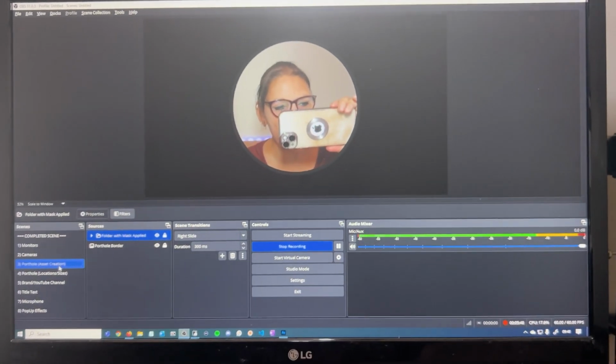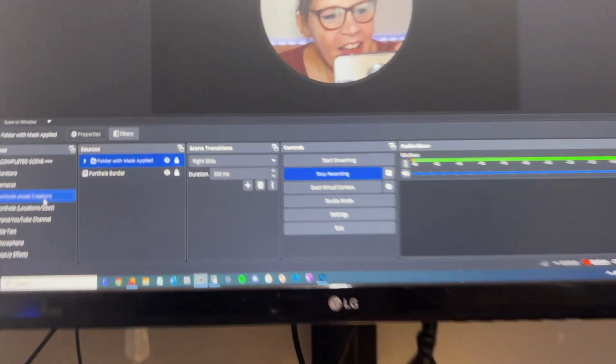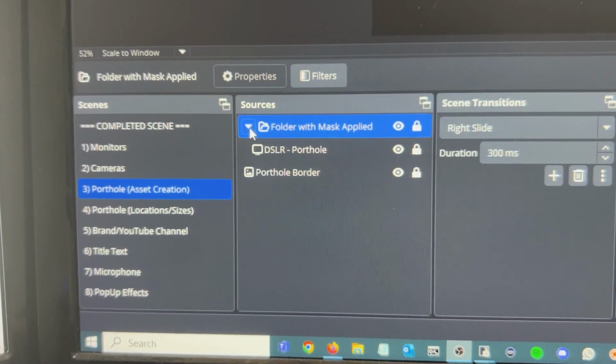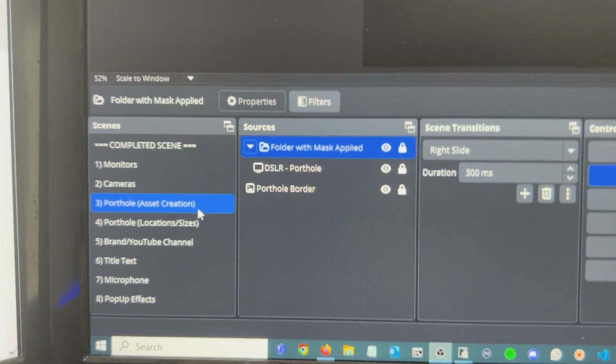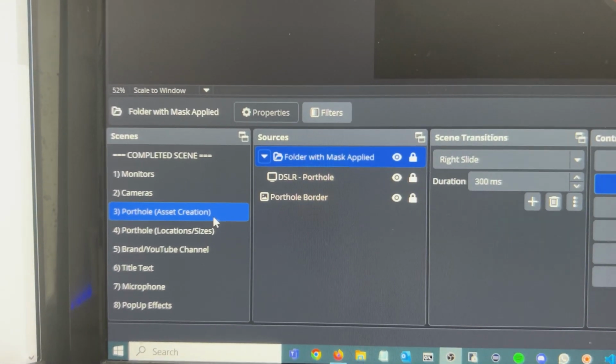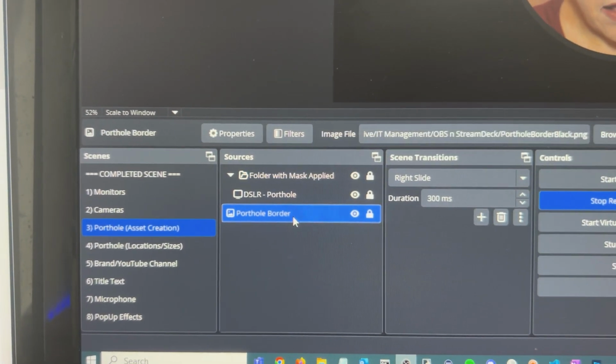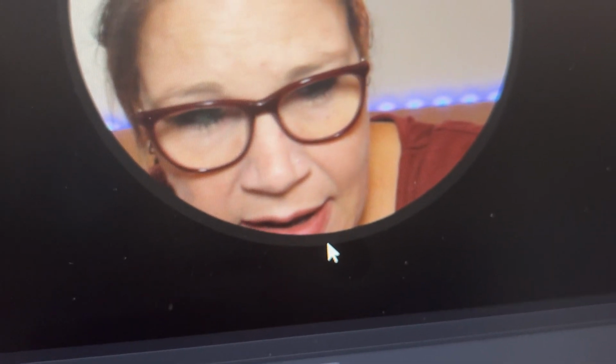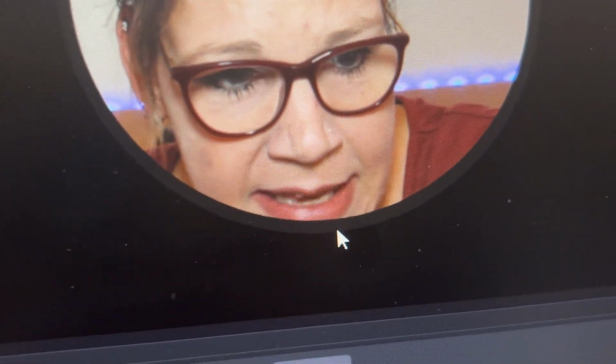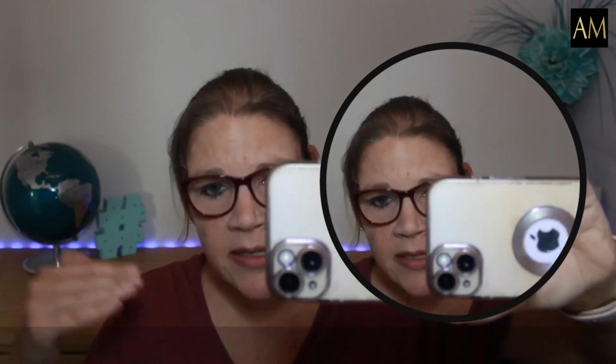Okay, so here we are recording me right now, and right down here in this bottom left hand corner we have basically an asset called porthole creation. In this I have this, which you can't really see right now, but it's just a pure black. If you look very carefully, I've taken it a couple of shades off black purely so I could see it, because black on black doesn't work very well, but it gives me this nice black ring to it.